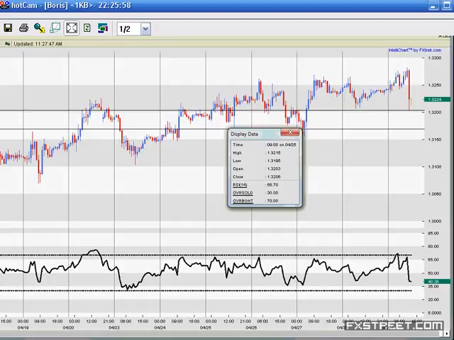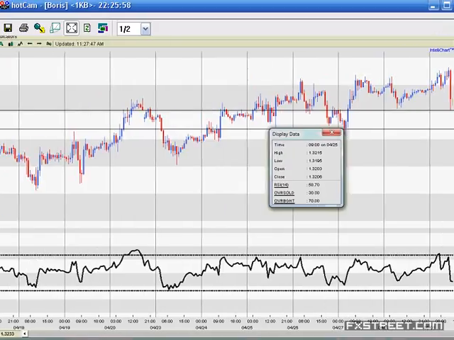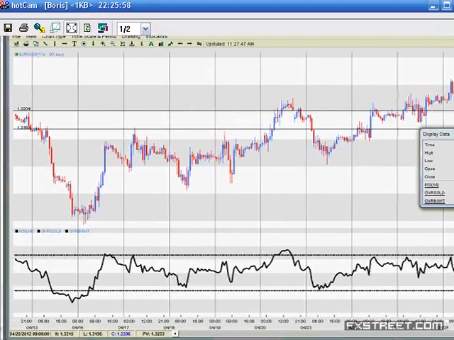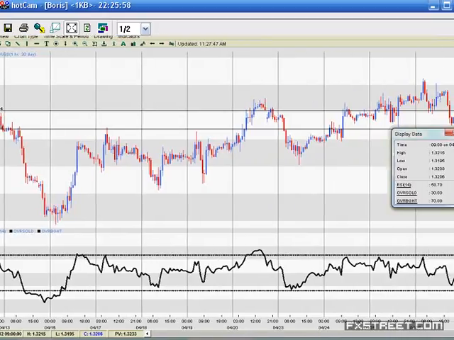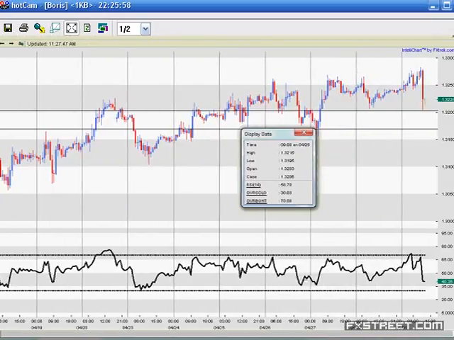This is one of the interesting things: for a short-term setup, it sure takes a long time to resolve. Let's count the hours. 1, 2, 3, up to 19 hours. That took almost 24 hours to resolve. Sometimes it can take a really long time. And the other thing I'll tell you is I'm very, very adamant about just sticking to my stops. I either take the target or the stop.